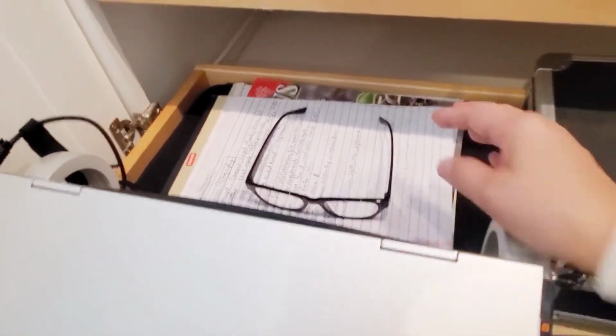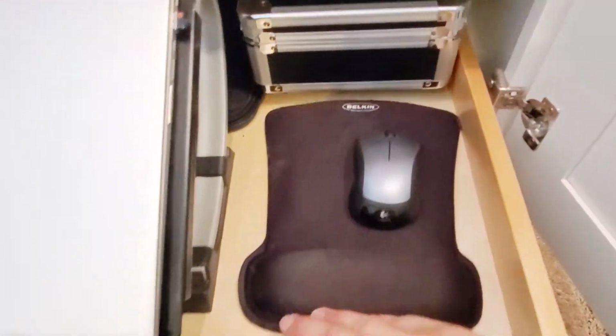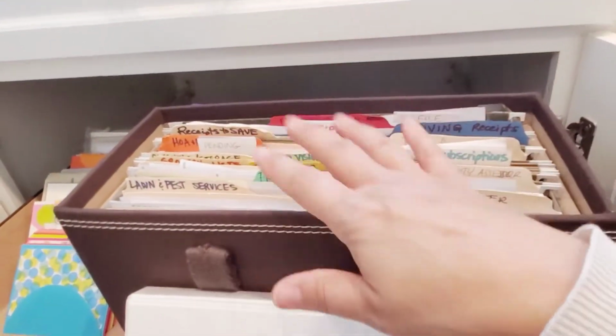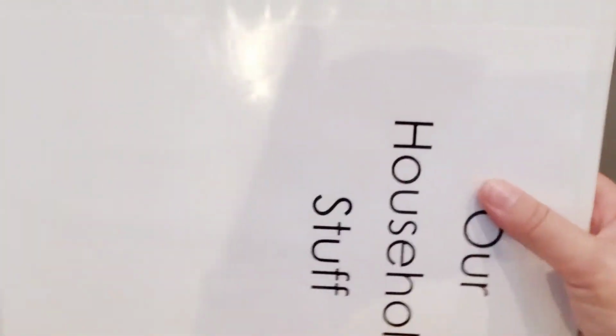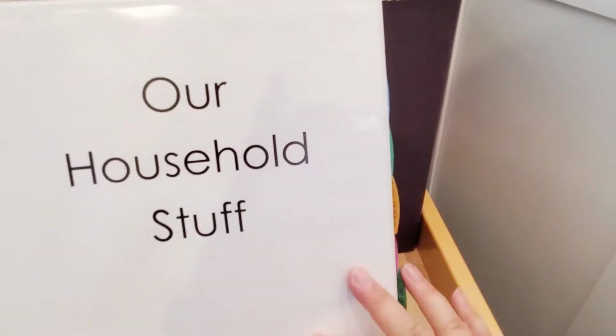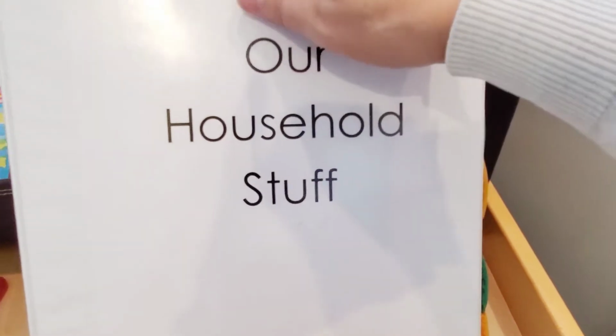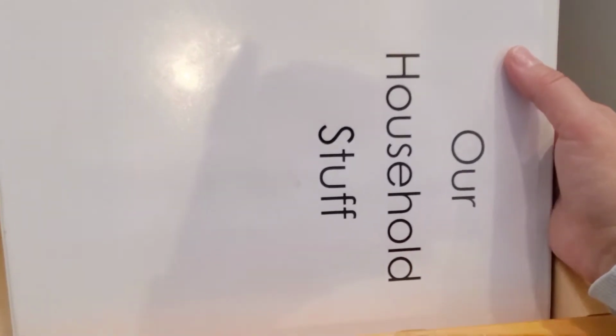And then behind my computer I have some documents that I'm working on throughout the week. Our money box here. And then up here are our working files that I use on a regular basis, along with our household binder, and I will go over that in another video, but I have in here all kinds of good things for us to refer to often, like my husband's call schedule and our passwords and our maintenance phone numbers and things like that.